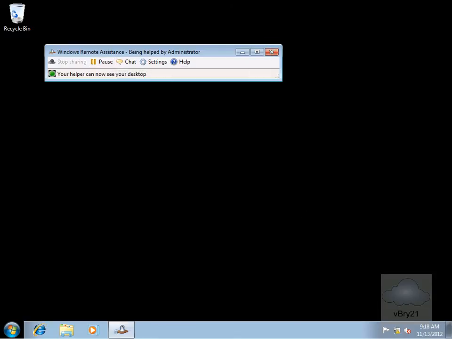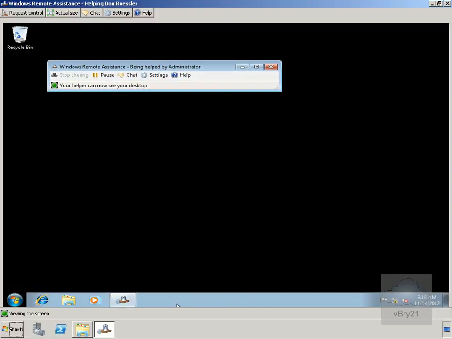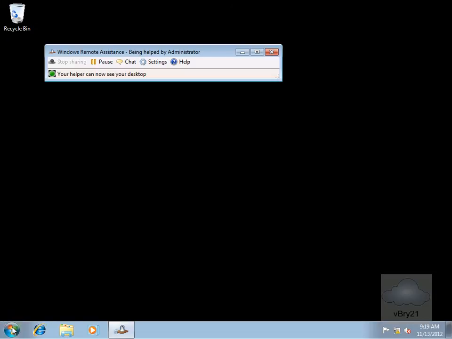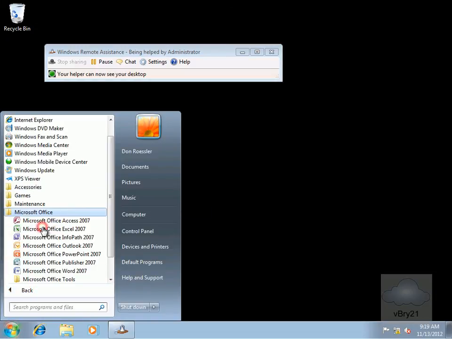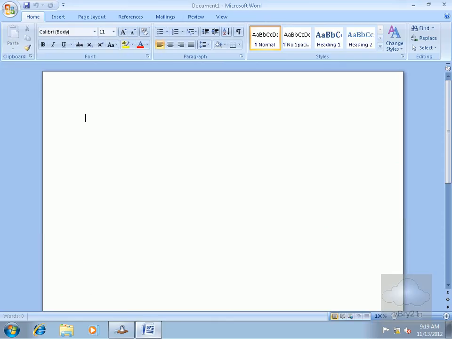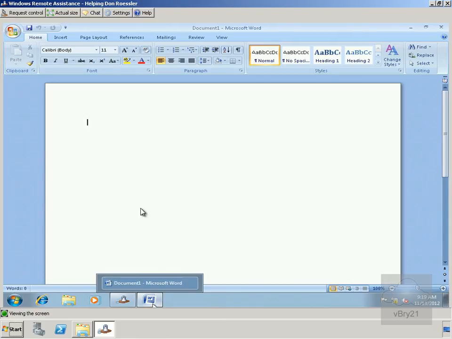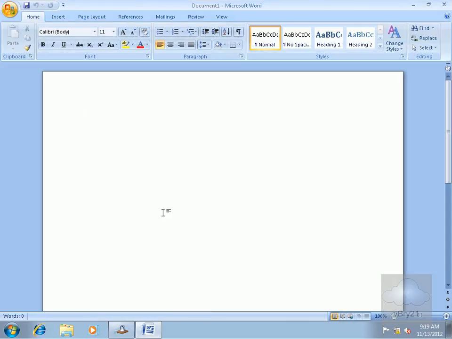So what we'll do is we'll just come back to the domain controller, and what we can see here, we can see exactly what Don's typing. So if we just come back a bit, and all we'll do here is we'll just come into Microsoft Word. So we come into Microsoft Word, and if I just quickly go back here, we can see the Word screen here. We'll just come back to CL1.